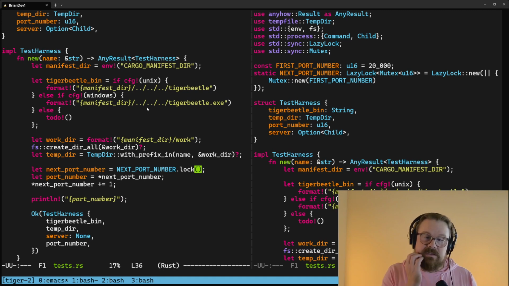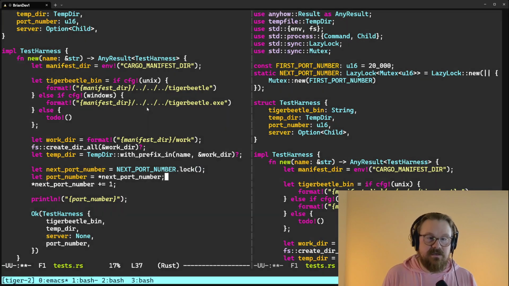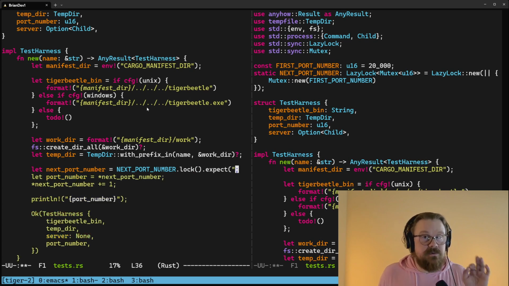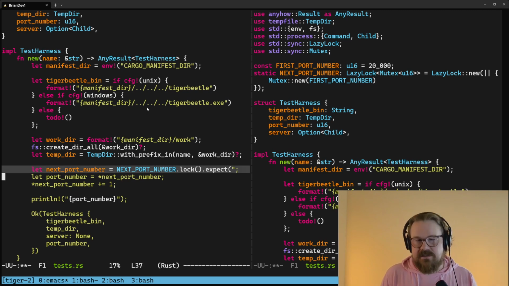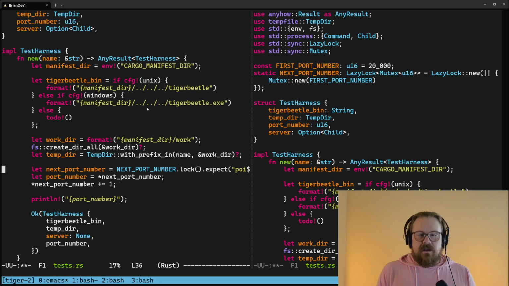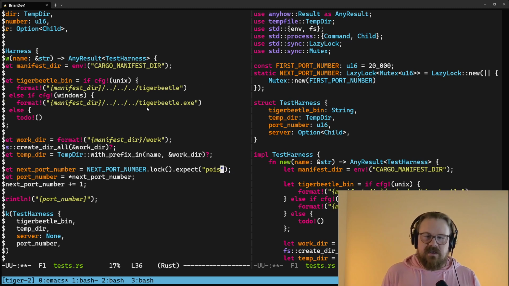And the mutexes in Rust have this poisoning feature where lock actually returns a result. And so next port number is currently a result that holds the mutex, but that mutex acquisition might have failed. If we use a mutex here in this test harness situation, it's going to be a big mess because tests can fail while holding this lock, and then these locks will be what's called poisoned in Rust. And if you have to deal with poisoned locks in Rust, it's a big pain in the butt. But for now, let's just get something working, and then we'll revisit that.